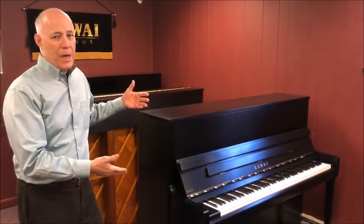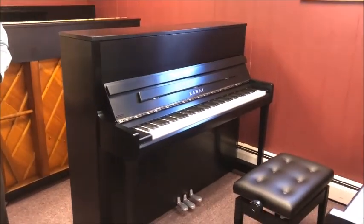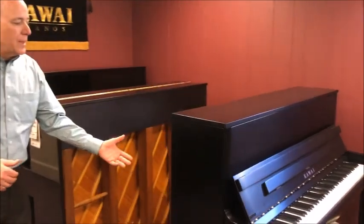A perfectly lovely sounding piano. Most people are not aware that Kawai actually has two manufacturing plants — the original one in Japan, and one they built about 25 to 30 years ago in Indonesia, built specifically to offer Kawai quality at a lower cost. The K-200s are built in their Indonesian plant. The Kawai K-300, which we're going to look at next, is the first series vertical actually built in the Japanese factory. The K-300 is a 48-inch professional studio piano. Because it's three inches taller than the K-200, it has the obvious advantages of longer strings and a larger soundboard for a bigger, richer tone.